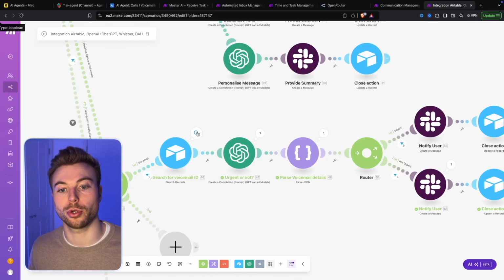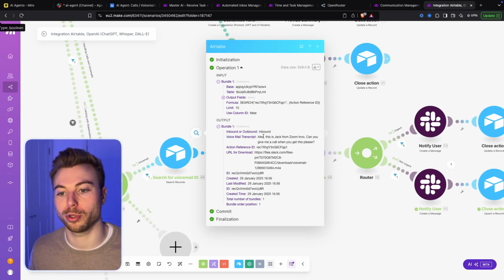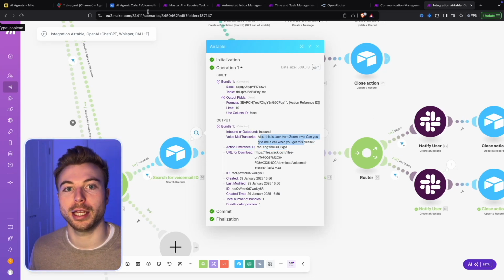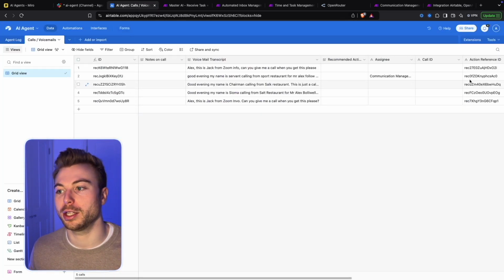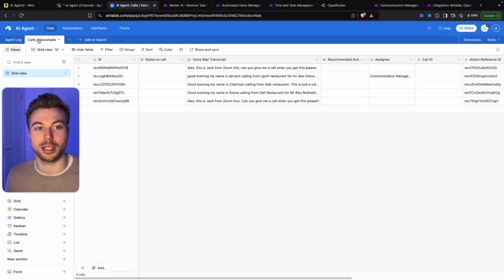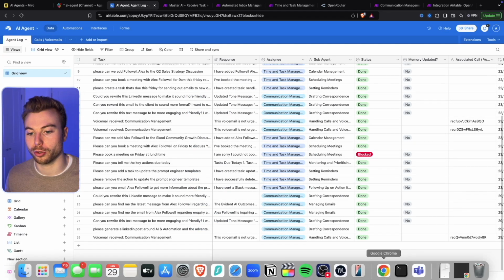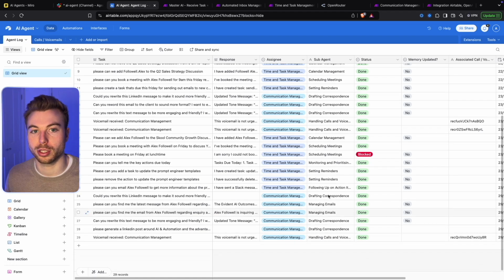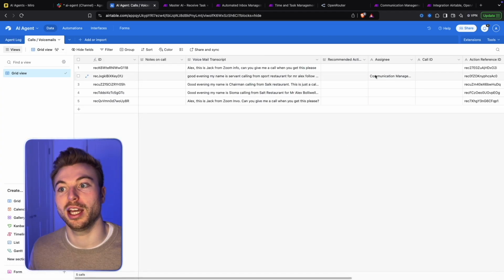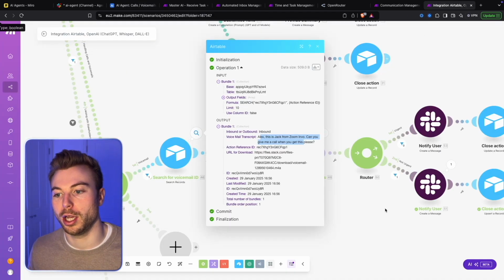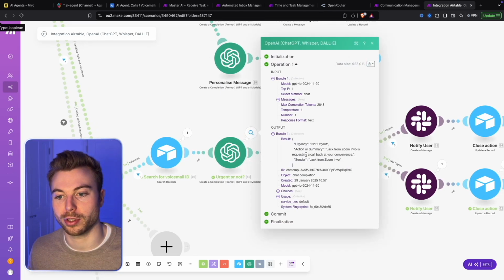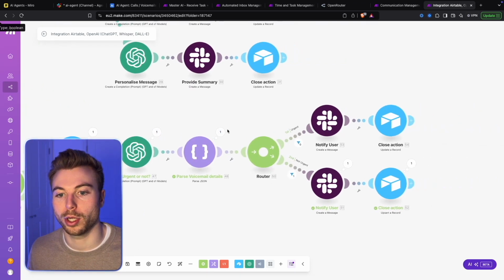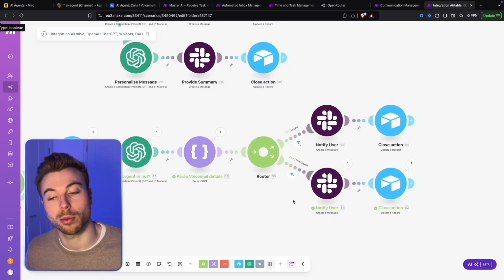So it's now gone through and found that corresponding value. As you can see here, it's come into our table. It's then looked at this reference ID from the agent log, and then it's gone through and made sure that we've got the information to then go and actually export it and start to do something with that message. As you can see here, we've then identified if it's urgent or not. So not urgent, what the actual summary is, just looking at the information, who sent that message through. We can then come through and parse this and just make it a bit more usable.